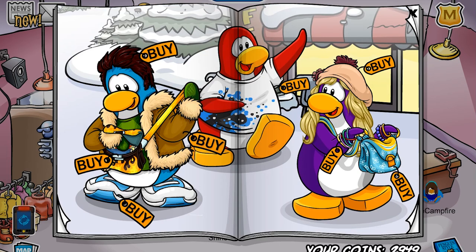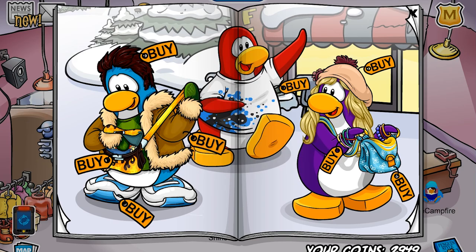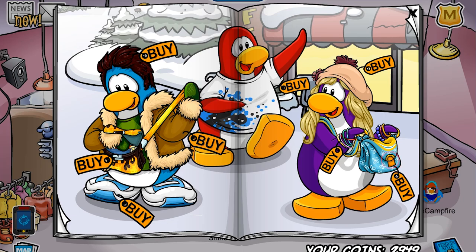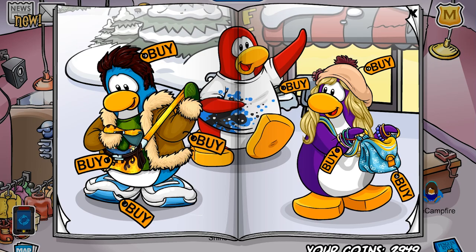For the last page, on his shoes there's a little — I'm not sure what that is — but if you click right there you get the viking helmet. On this guy's blue shirt you can click right here on this blue dot and you get the pastel suede jacket. The next one is on Luna's hat's little purse and you get the ocean blue hoodie, which is pretty cool because you also get hair with that — a pretty good bundle.